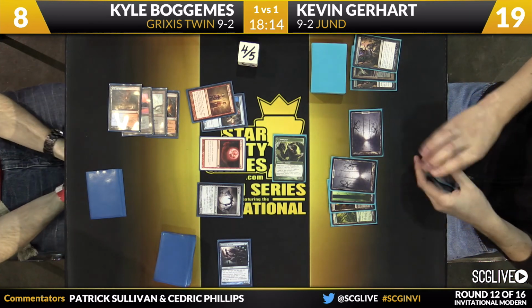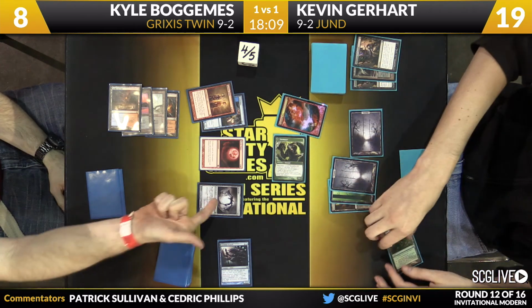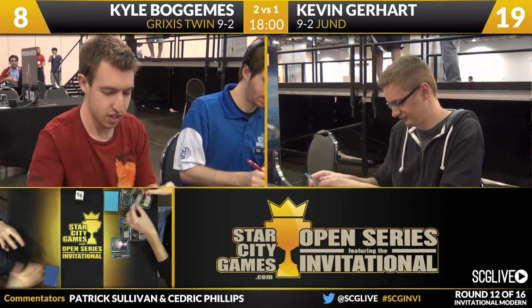You can see why Kyle never was willing to commit that Spellskite. There's Lightning Bolt. I would redirect it to Spellskite. Good choice. I saw it. That's going to do it. Kyle Boggemees is going to win this match here over Kevin Gerhart, 2-1. Grixis Twin will take care of Jund.